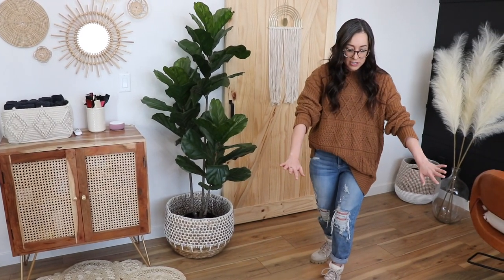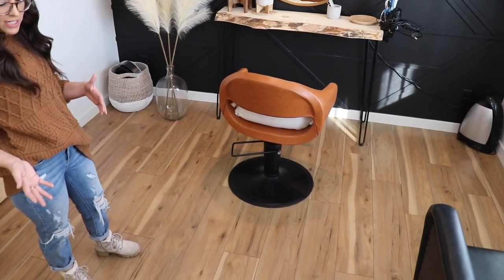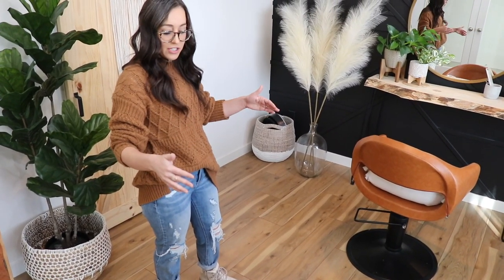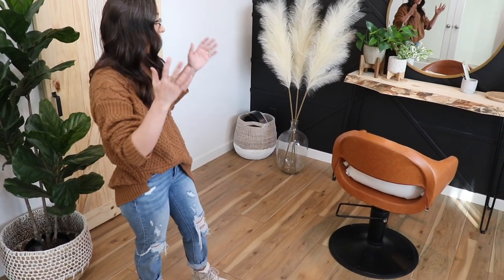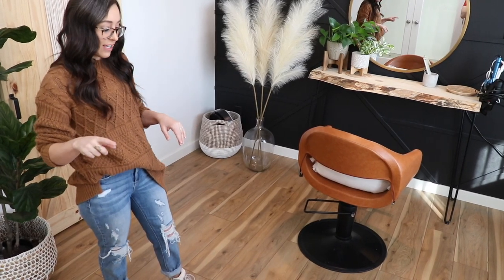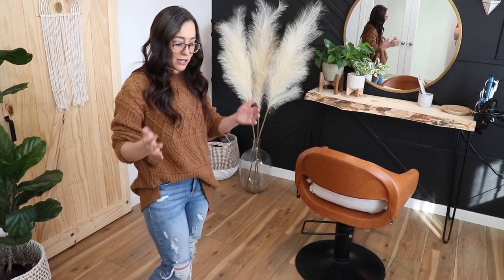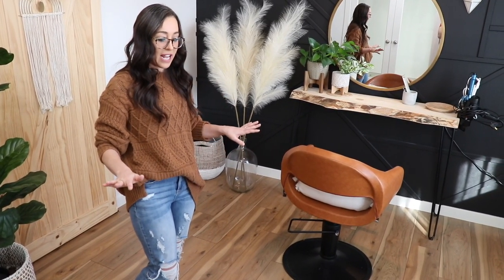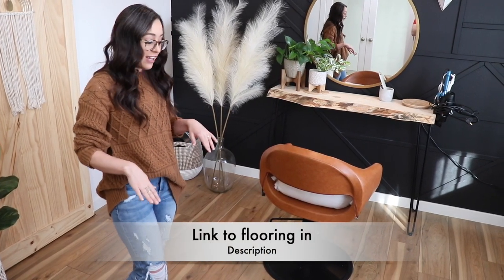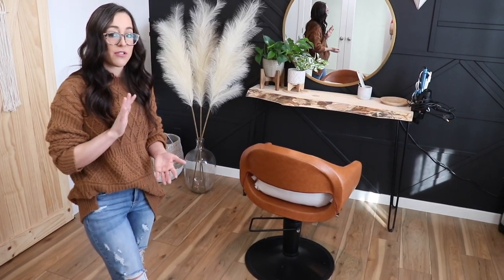Let's talk about the floors. These were actually my second choice — I had another flooring picked out, but there wasn't enough to do the entire floor. The guy who built this entire place suggested these and I never would have thought to use them, but I absolutely love them. I saved like hundreds of dollars using them too. They're so soft, very easy to sweep, and I got these from Lowe's.